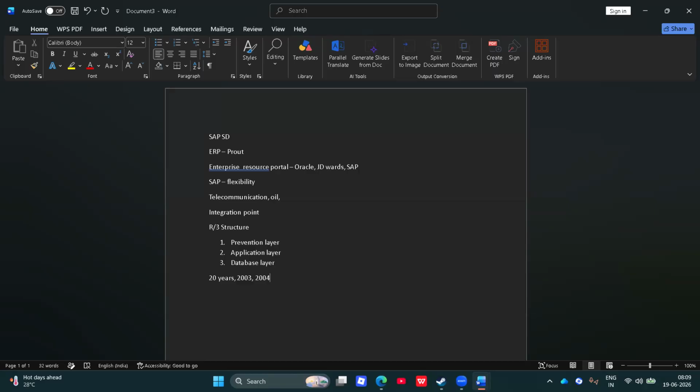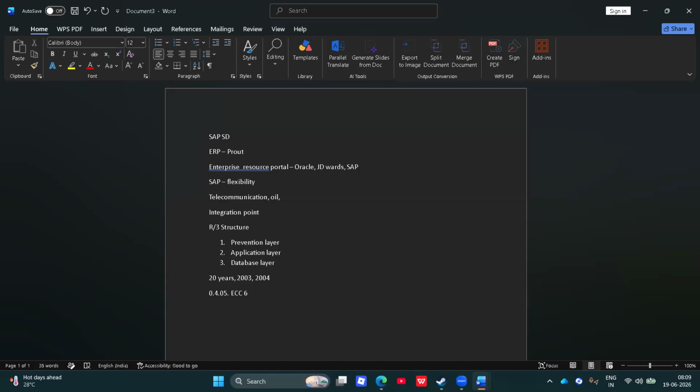Okay, it's been 20 years and a lot of versions have become available. A lot of versions came into the picture, like 4.0, 4.5, and ECC 6 also came.